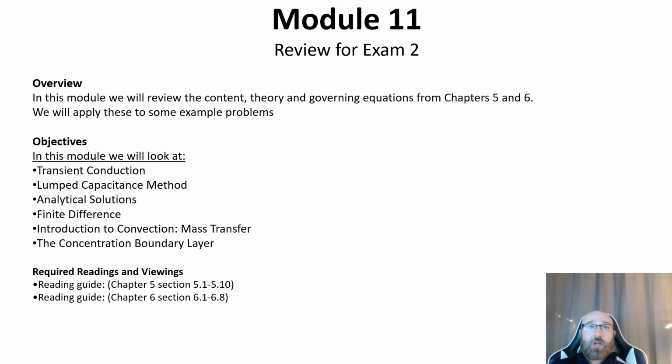As I mentioned, module 11 is going to be our review for exam 2. In this module, we're going to review the content, theory, and governing equations from chapters 5 and 6. We're going to apply this content and theory to some example problems that I'm going to go through with my hand solutions. I would really suggest that you go along with these. As I'm solving them, get a piece of paper out, run through them with me, solve them yourself, and reference back to the appendices, the charts, and the tables that I'm using. Look at those governing equations. This is great practice for exam number 2.